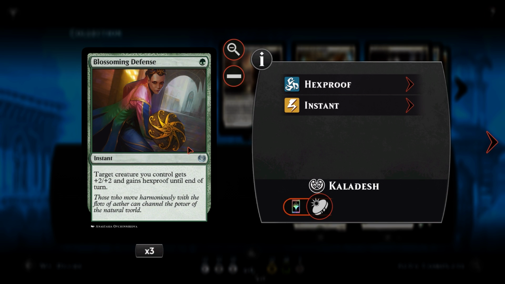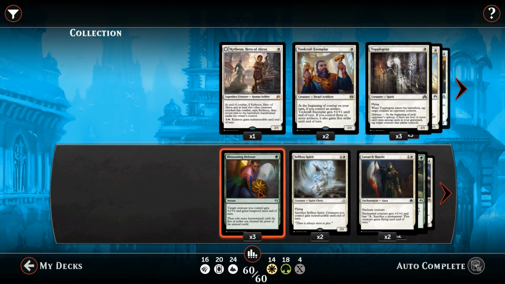So for 1 green, instant speed, target creature you control gets +2/+2 and gains hexproof until the end of the turn. So I should note as well, this deck, I first built it just before the Kaladesh set was released, I think. Something like that. And there weren't very good protection spells for Bloodbriar, so I never actually showed you guys this deck because it just wasn't good enough.